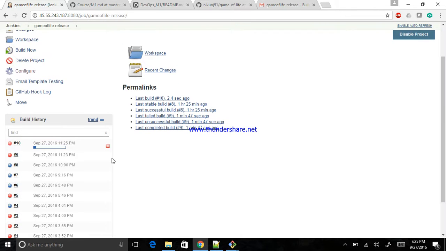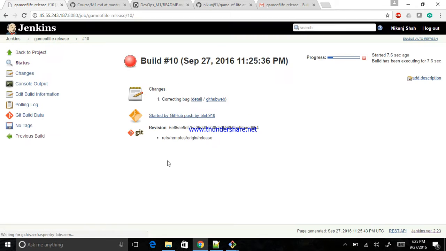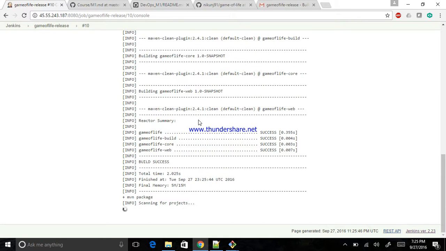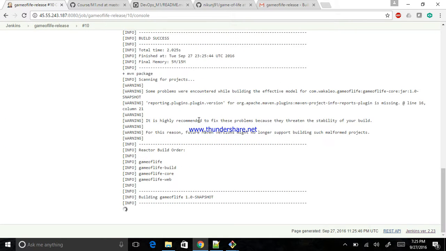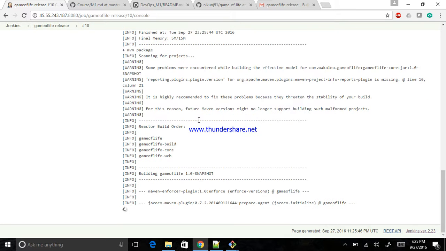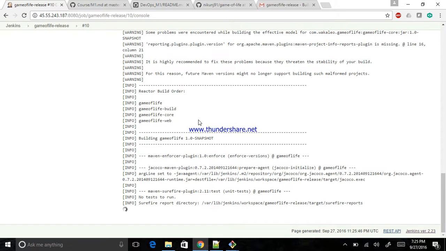Now you can see that the build got triggered again. This time it should go to success since I've corrected the bug. Just wait for that.